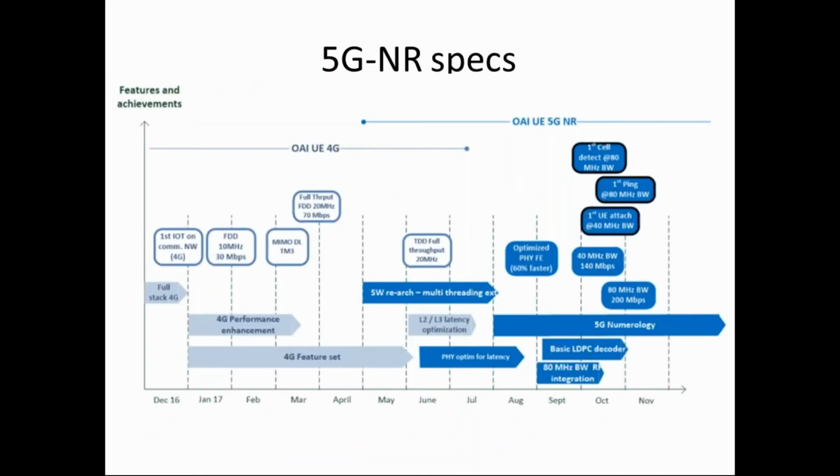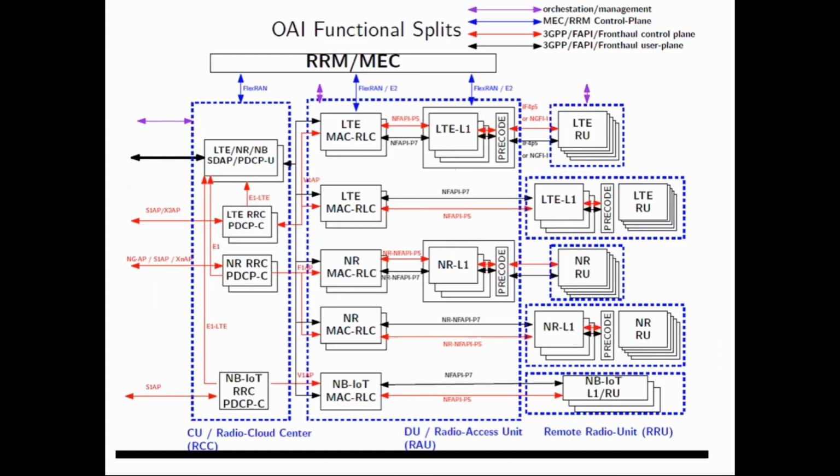Some more information about 5G NR specs. One thing I wanted to quickly speak about is this cloud virtualized deployment. OpenAirInterface software is really being re-architectured to implement all the splits that are being defined in 3GPP and other places. Here, what you can see is that the software now is organized in three parts: the central unit, the distributed unit, and the remote radio unit. This was demonstrated at the Linux Foundation Open Networking Summit this September in Amsterdam.